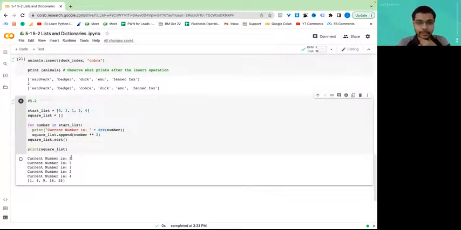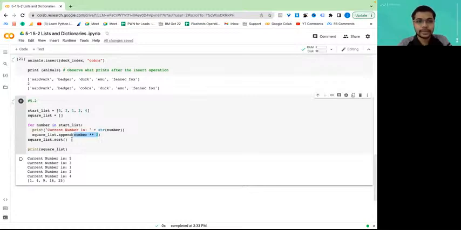Now current number is 5. When the number was 5, it first did number to the power of 2, which means 25, and that 25 was appended to this list. So now the list would have 25, 9, 1, 4, and 16, right? 4 4s are 16.